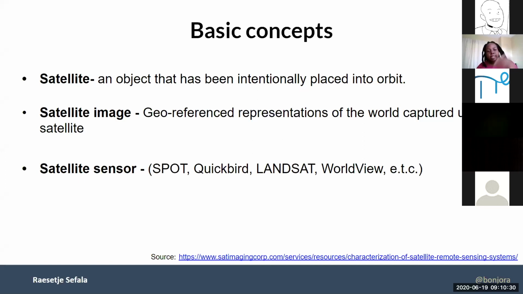Different satellite images are captured by different satellite sensors. So in a sense, this is the camera that takes the picture of the world.